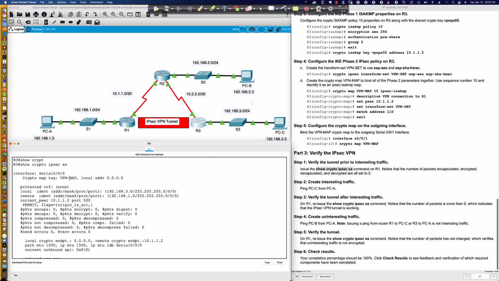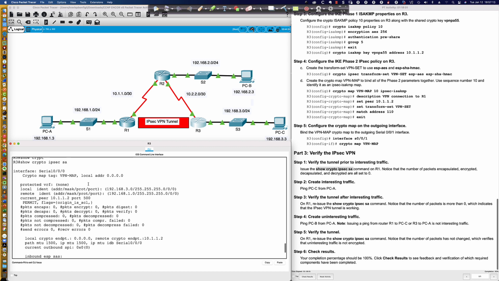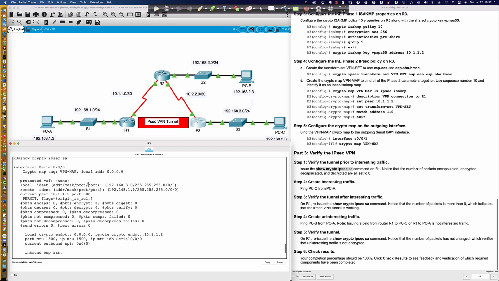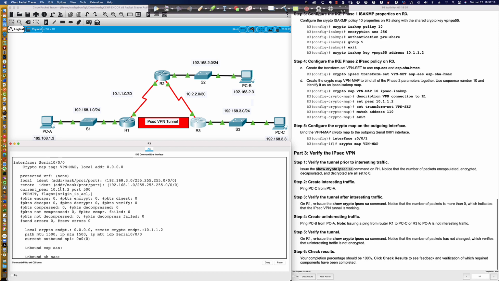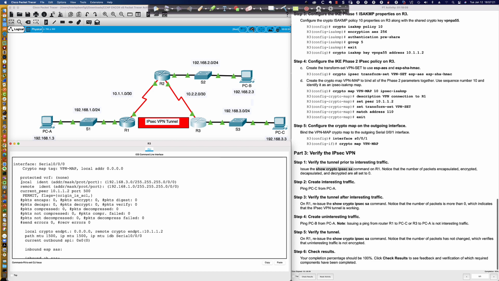And keep in mind, if phase 1 doesn't work, you will never get to phase 2. So when I say show crypto ipsec sa, we are seeing the phase 2 setup and what things look like here. And so here you can see it knows from the crypto map information, right?